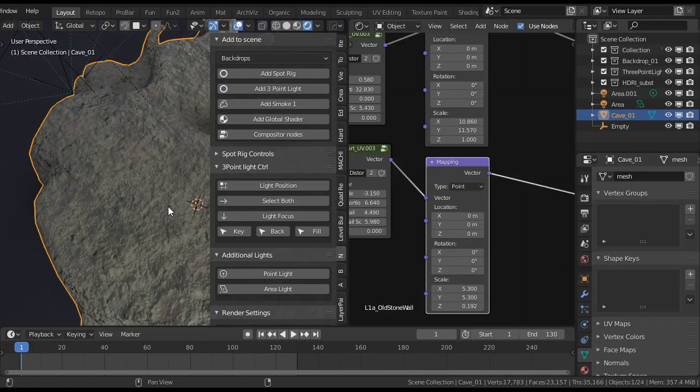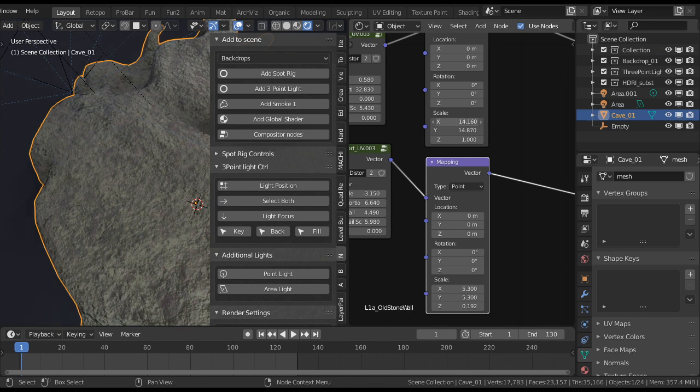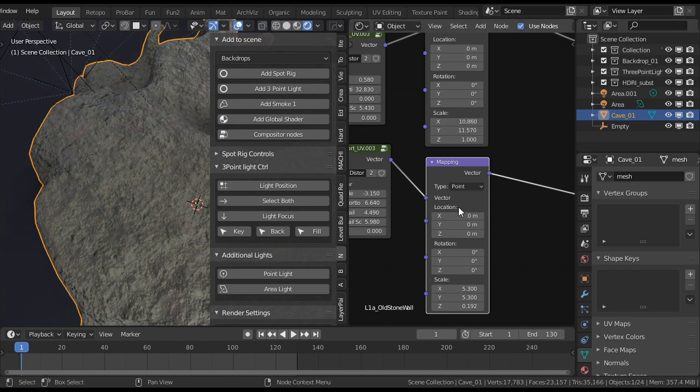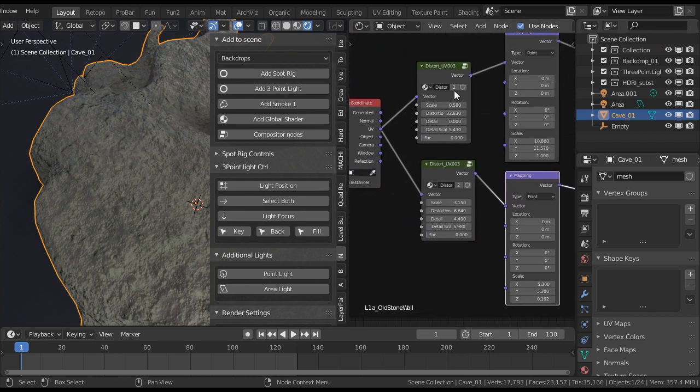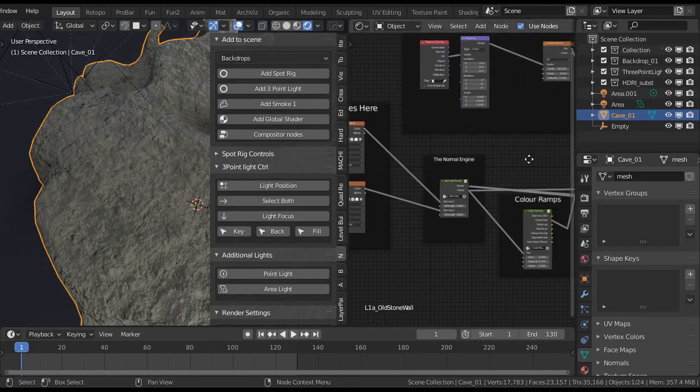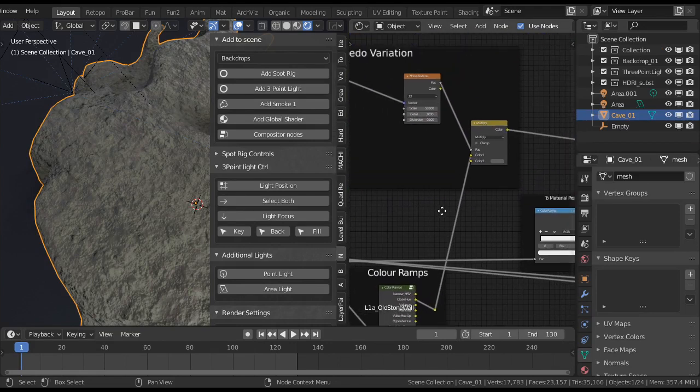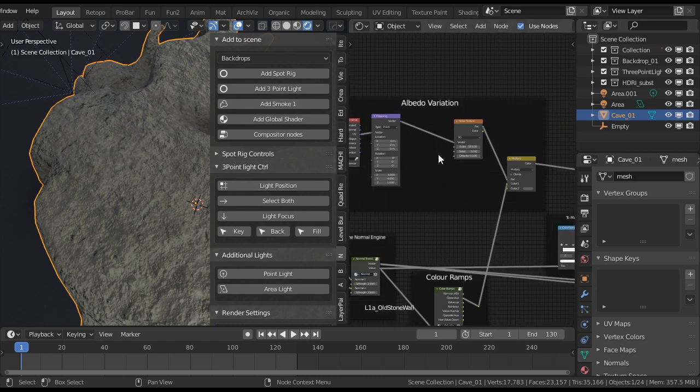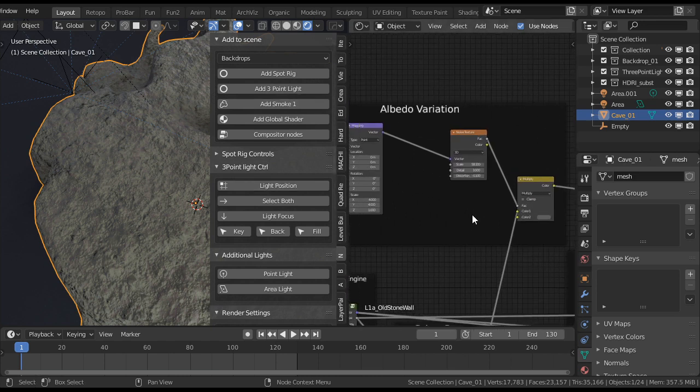Often when we use textures, free textures or so, then we see tiling, but that is not the case here, because we are combining two maps, and then you don't see tiling that much. On top of that, we can distort our textures, and on top of that we can also add variation to the albedo. I show you here how that works.